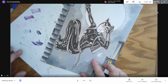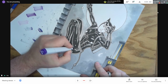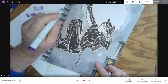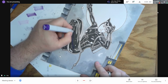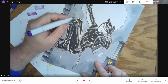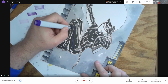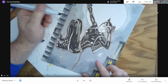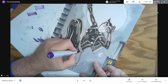Alright, I'm going to take the plunge here and start to apply some purple. Now, this purple is a blue violet. It's Copic BV08, and it dries a little lighter than it goes on, so I'm not trying to lose all the work that I did underneath because it's pretty oppressive. So I might try to find a slightly lighter one. We'll see how this dries.